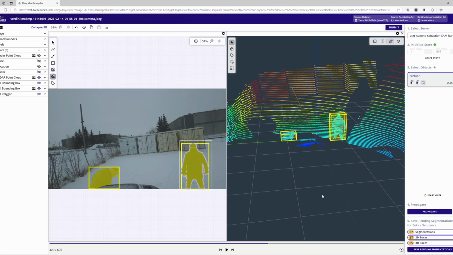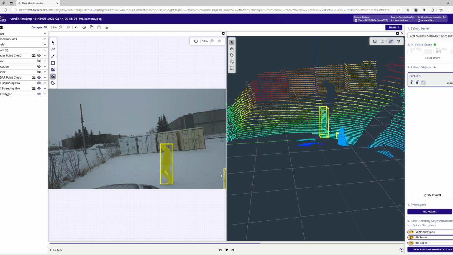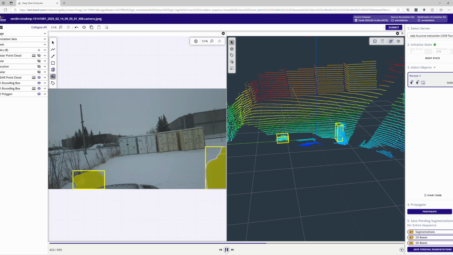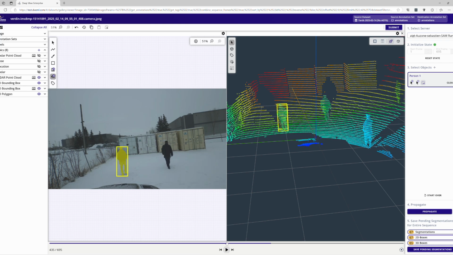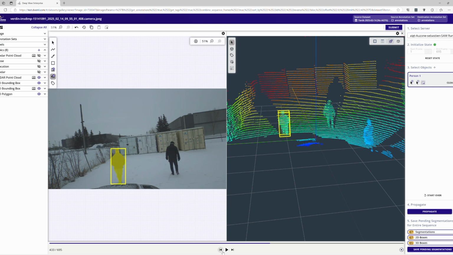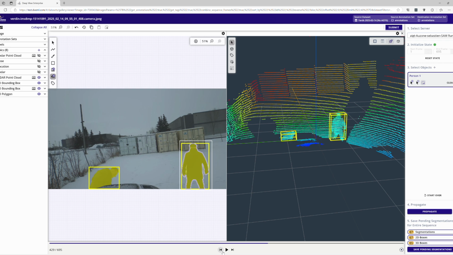It's done doing the back propagation now. So I'll go back up a little bit here, and we can see it's created that annotation from earlier frames. So I can go change the frame rate. If I click play, there we go. And now, because it was backwards, it didn't do the forward one. So we'll go back. Yeah, so we have that one.